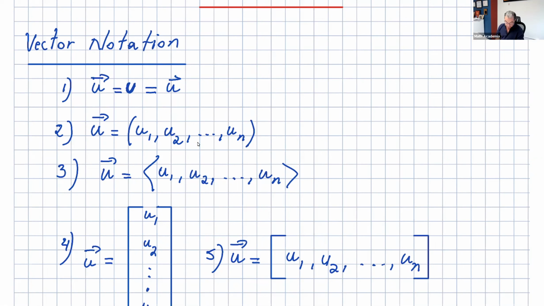When you write U, you can put U1, U2, U3 inside the parentheses. These are the components of that vector. Do not put arrows on top. So these are just components, these are just numbers, I'll talk about them. Or you can write U and use these brackets, called angle brackets, and put the components. And again, that's what I'm going to use in my lectures. For the vector, I'll use the arrow, and for the components, I put them inside angle brackets.